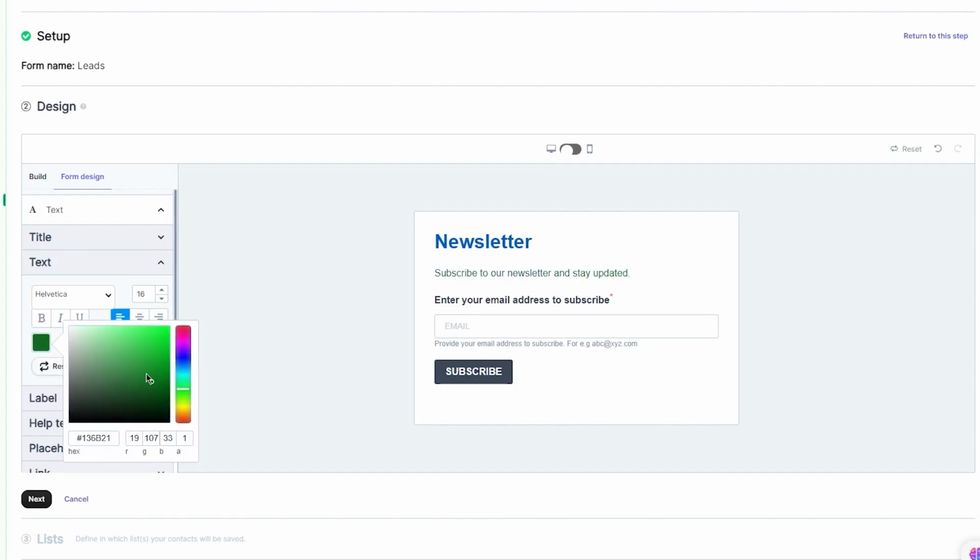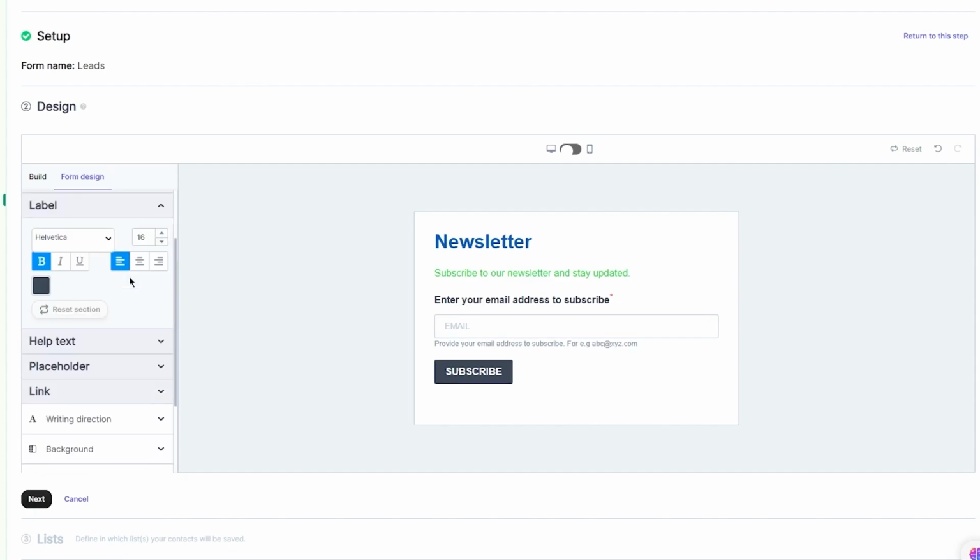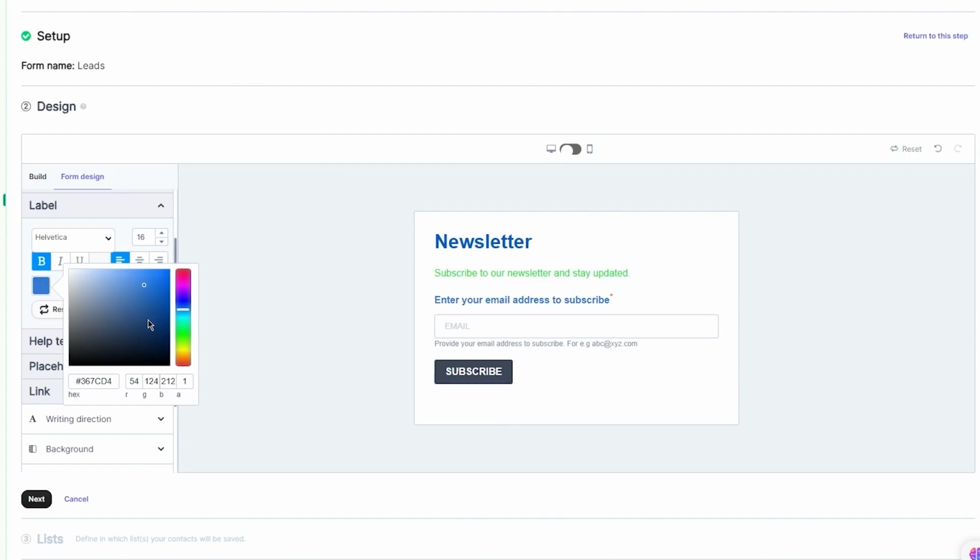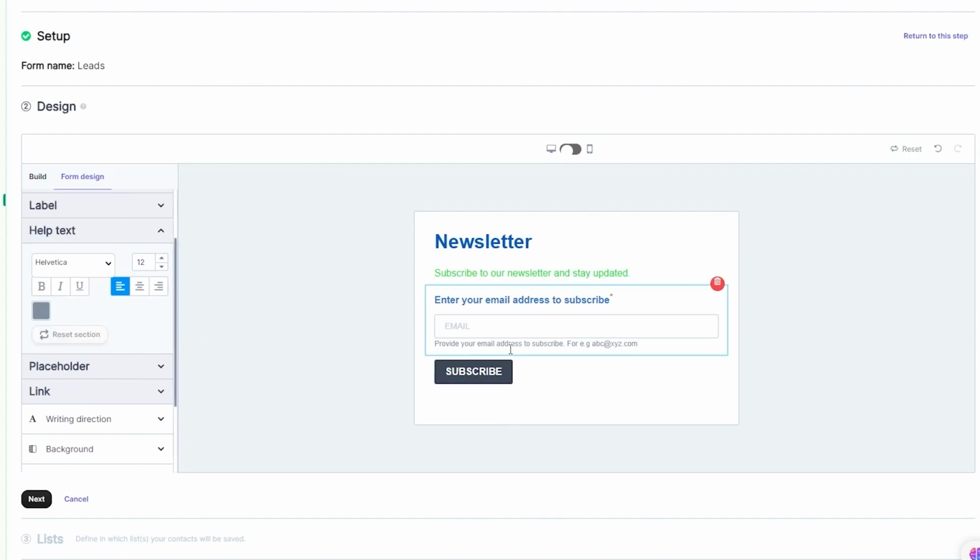And with the other foreign text, I'm going to change the color for that as well. Then we have labels. So these are different labels for us. You can change the text for this too. And we have help text, which is the text that is going to appear in recurring action down here. I'm going to keep this the same old stable text.